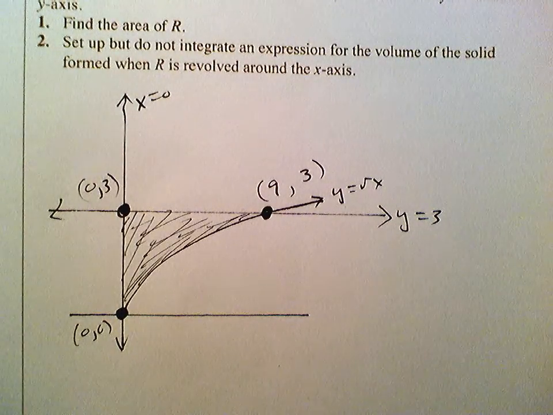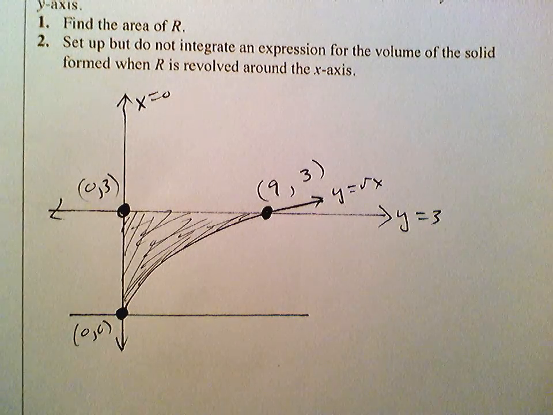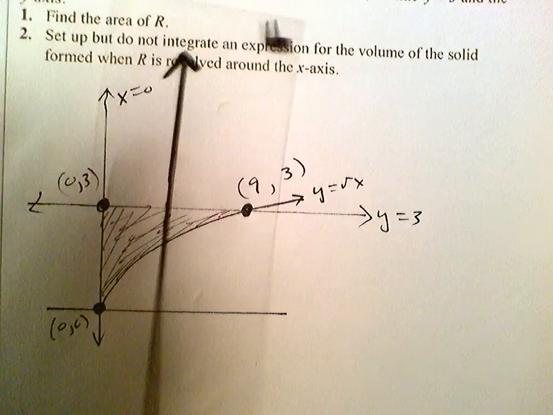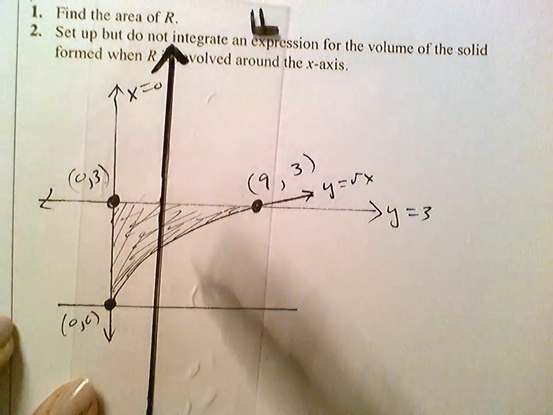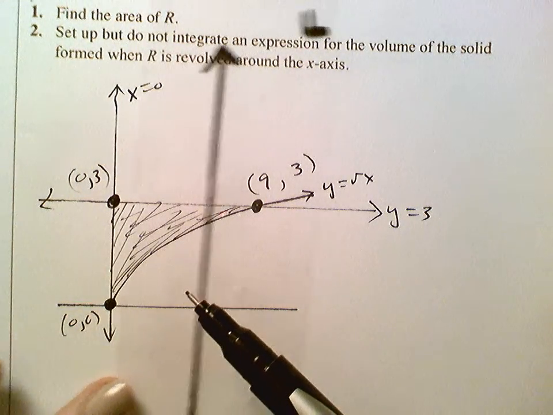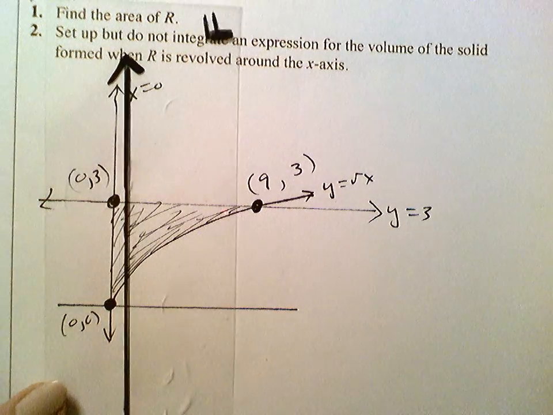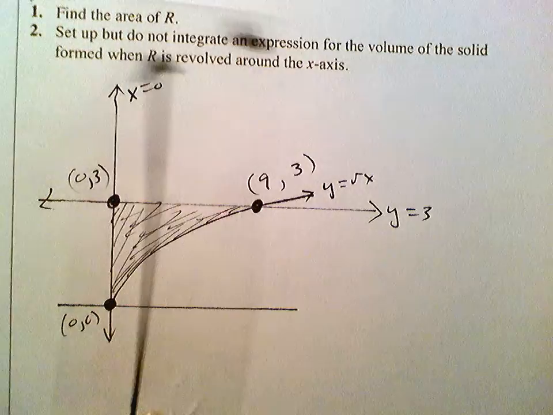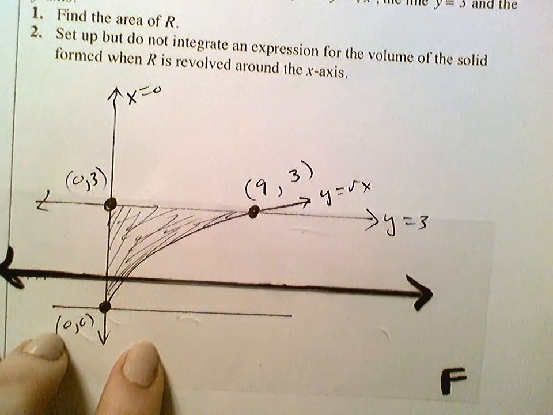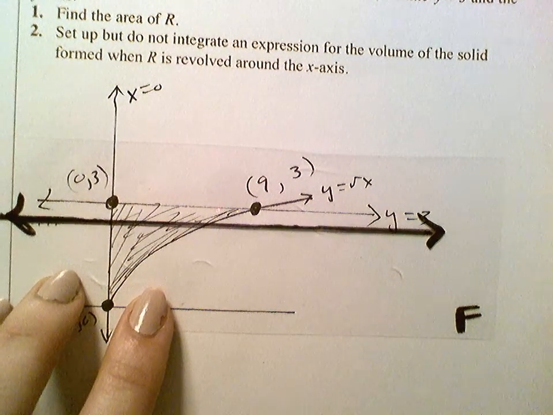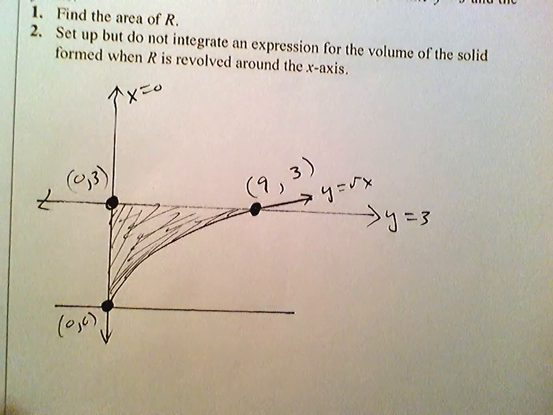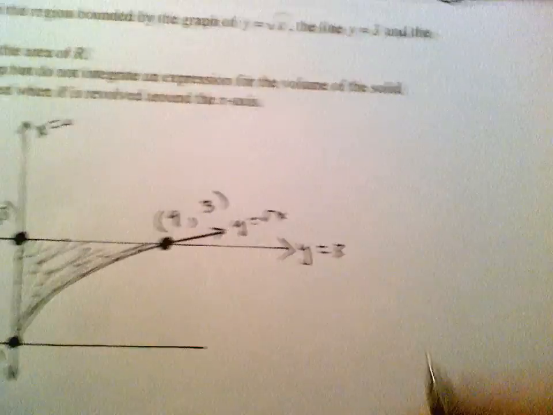So first we want to find the area of R. For the area, you ask yourself which line test this passes. Does it pass the vertical line test? Yes. Any vertical line through this region would intersect each graph only once. So we could use top minus bottom, where everything's in terms of x. But it also passes the horizontal line test, where each horizontal line through the region intersects each graph only once. So we could use either area formula, top minus bottom with everything in terms of x, or right minus left with everything in terms of y. Y is already solved for, so I'll use top minus bottom.